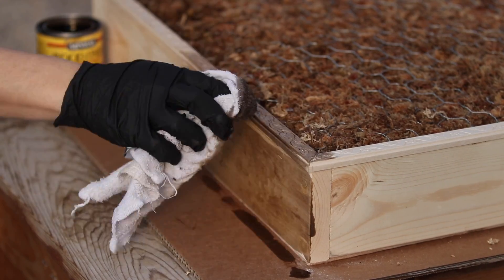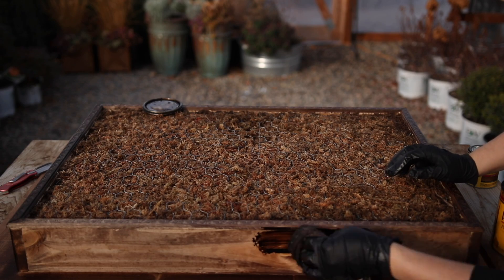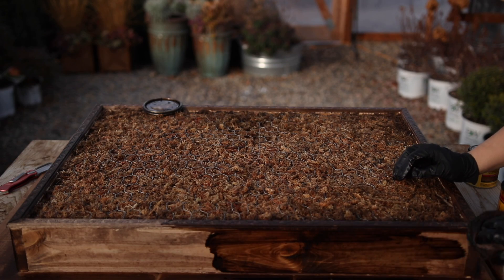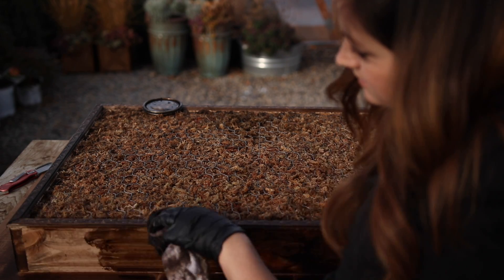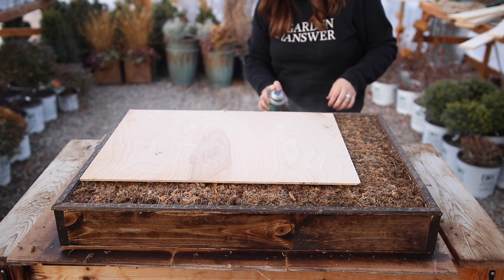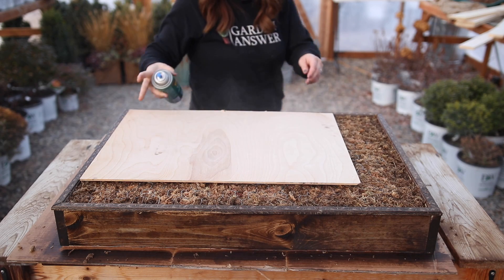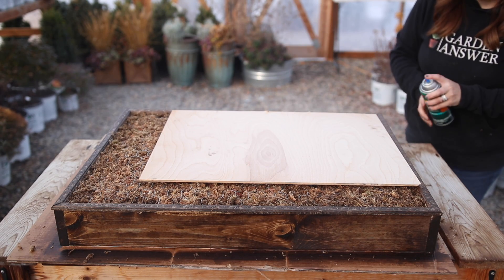I do like the look of raw wood but in this case I decided to stain it a darker color. I started with a walnut color stain but it wasn't quite dark enough, so I ended up using espresso, which gave it a much deeper color. You could paint this box any color you want — different stains, a bright fun color — you can really make it personal. Once the stain was dry I used an exterior wood sealer, spar urethane, to coat all the wood surfaces to extend the life of the wood, as I plan to hang this outside for the summer months.